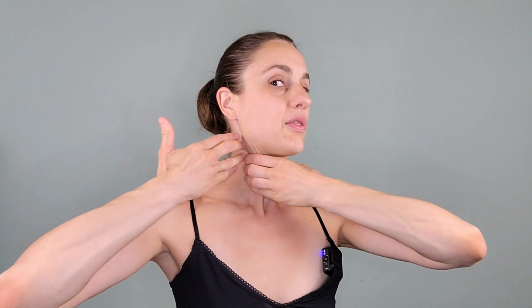Okay, so I'm pulling SEM out of the way, and then I'm going to take my fingertips, my finger pads in this orientation. Remember, I'm going to be on the bone, and the transverse processes of the cervical spine are behind SEM, right? So I want my fingers facing the thing that I'm going to be working on. So I'm pulling SEM out of the way, and I'm just sinking my fingers behind it. So my fingers are oriented like this, and all I'm doing right now is feeling the pads of my fingers pressing gently back into that bone.